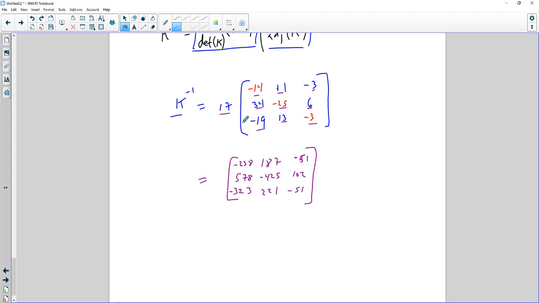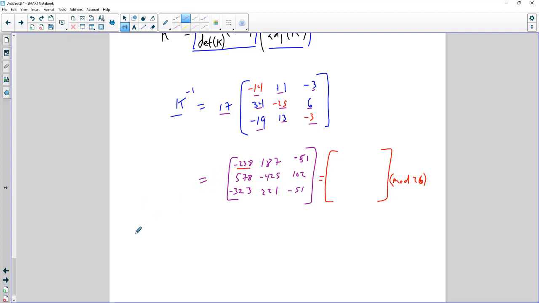Okay, so we multiplied all that through. So now I will reduce this mod 26. So this will equal some other matrix, mod 26, we call it. And how do you reduce this mod 26? Well, it's actually not that hard. Again, this is kind of what we were doing before with the encryption process.